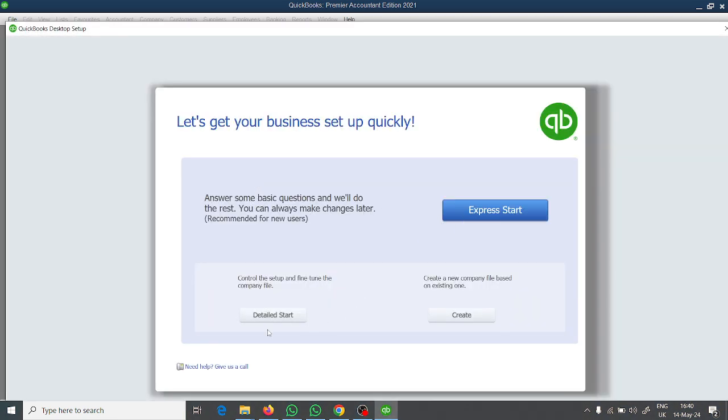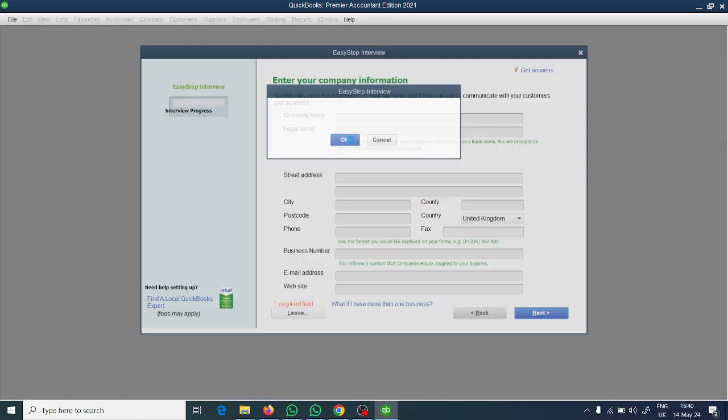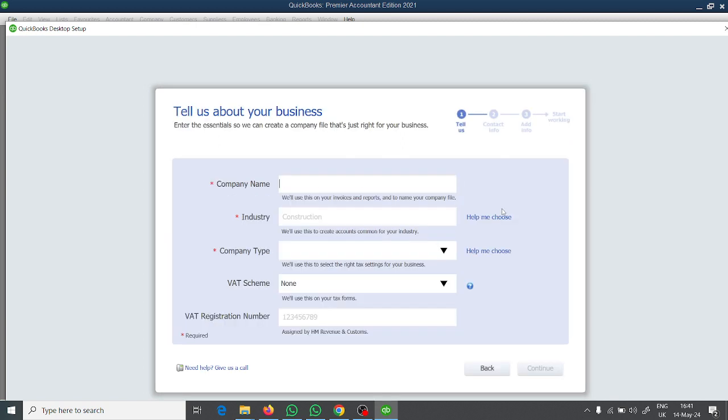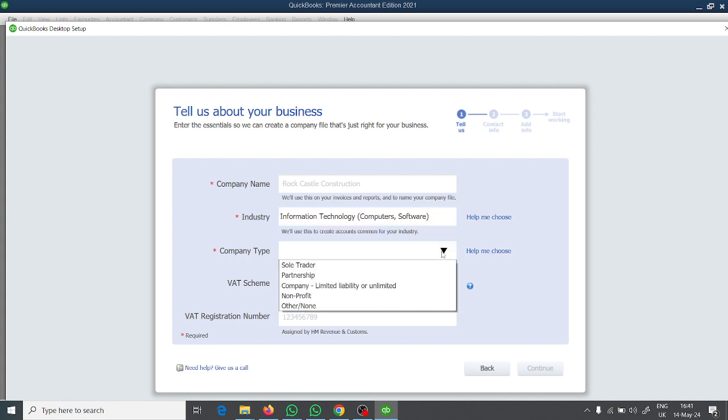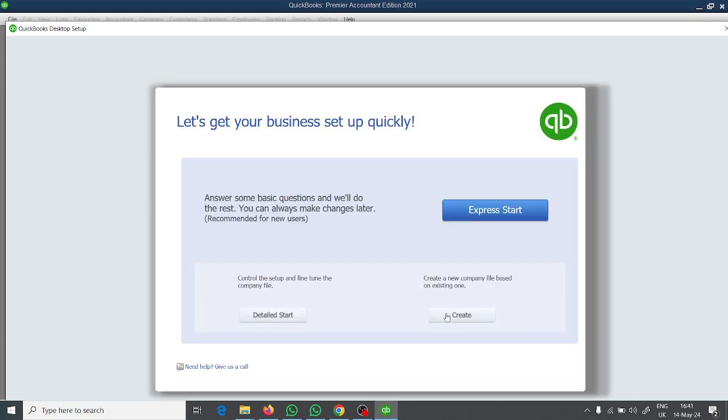If you want express or you want detailed, you click. If you want express, you click on express, and now you enter a few things here. Your industry, maybe it is technology, you pick from what you have on the list. You enter the details of your company, you enter the company name here, everything you specify, then you go step by step until you complete.